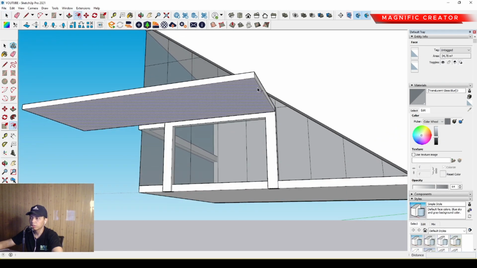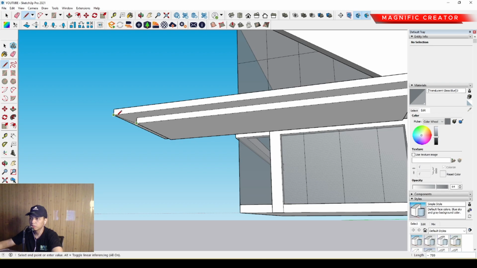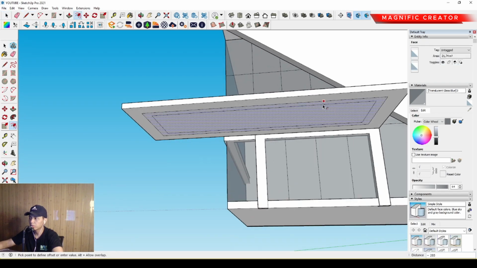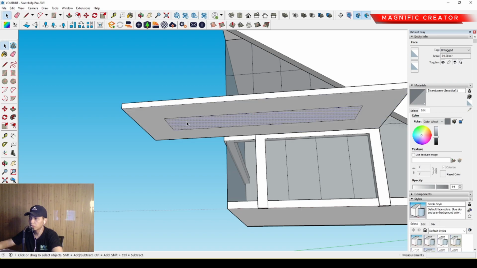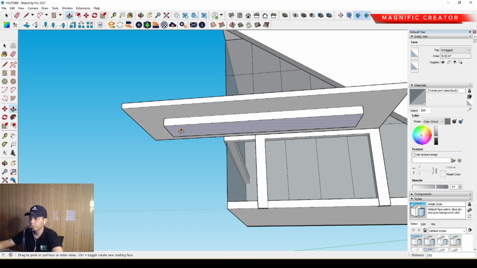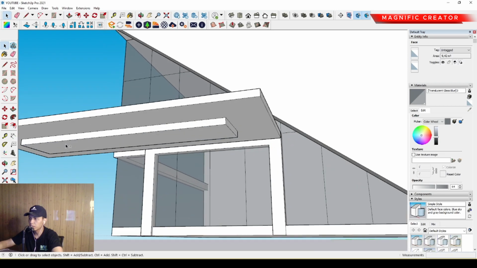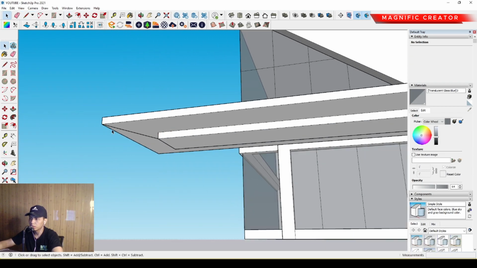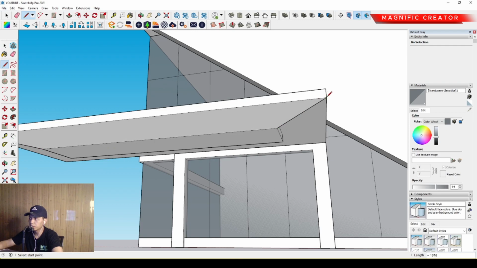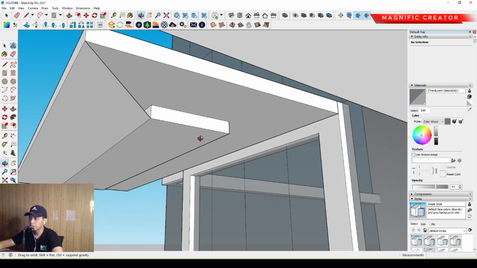We can offset it inside and push it just a little bit. I'm sorry, we can offset it again, something like this. Then we can push it down until maybe like this, and then we can draw the shape in here.